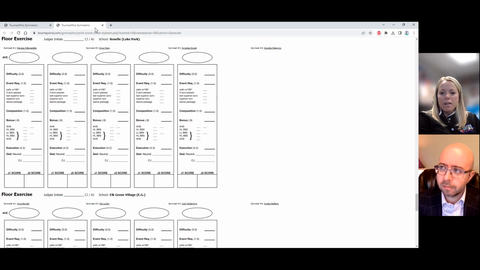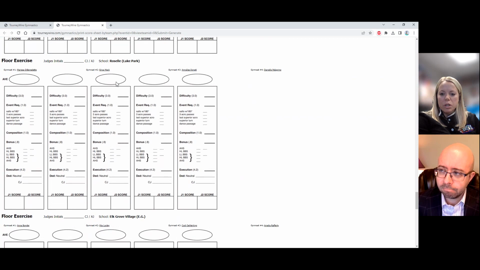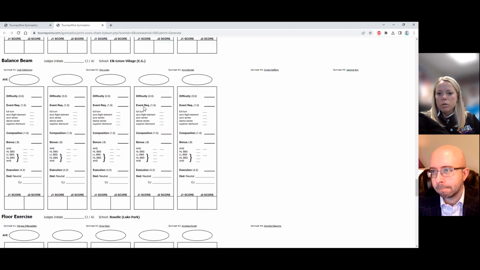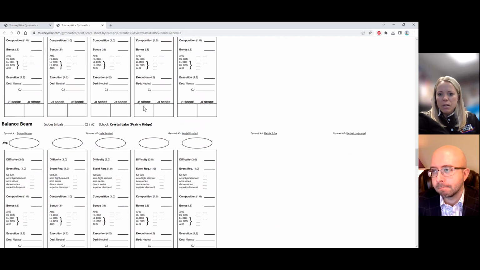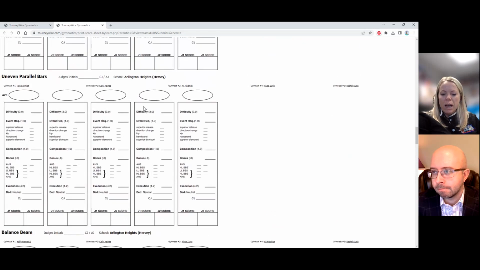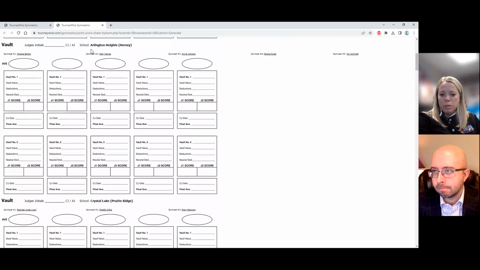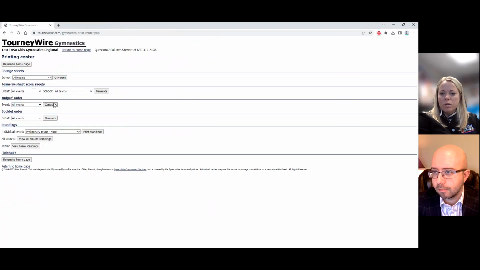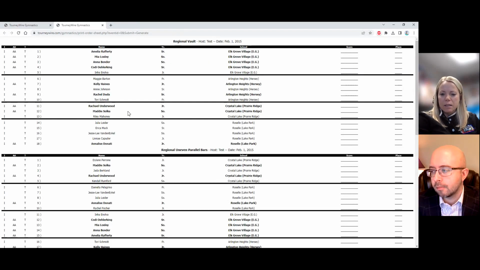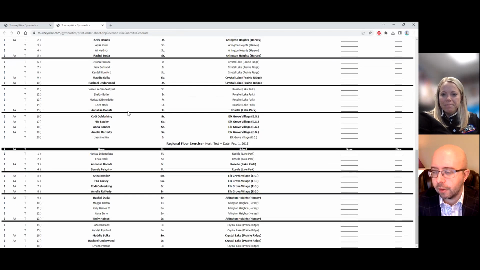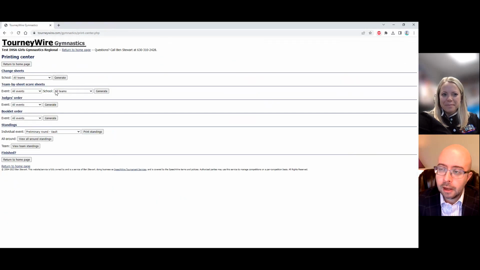Like you said, I think printing to hopefully a Xerox machine or something like that is really the best practice. And then once you have those score sheets in order by event, so when you get ready to take out your vault score sheets, as Ben indicated earlier, there's a performance order. You'll want to have 2 copies of the performance order for your judges, and then also your score sheets by event. Exactly. And then, just like Tracy said, that judge's order is generated here.